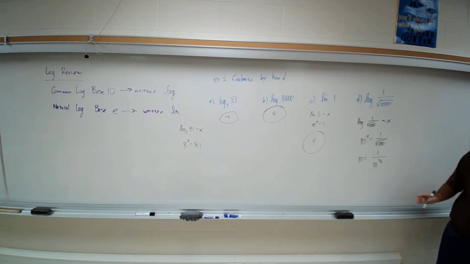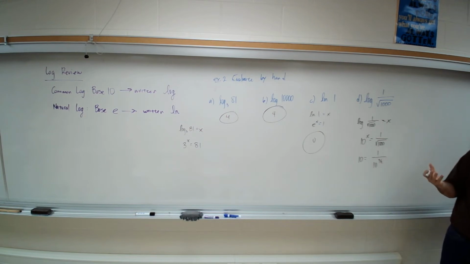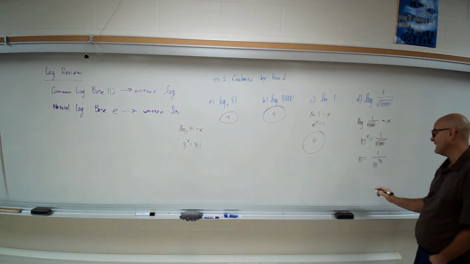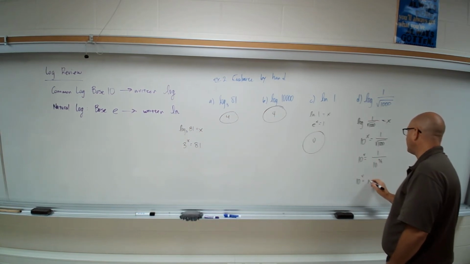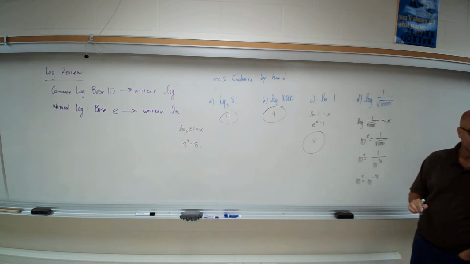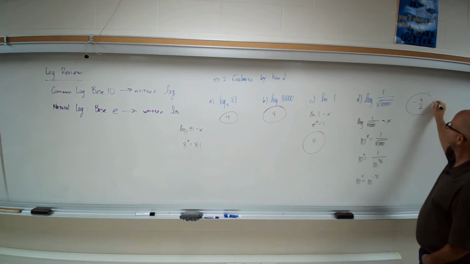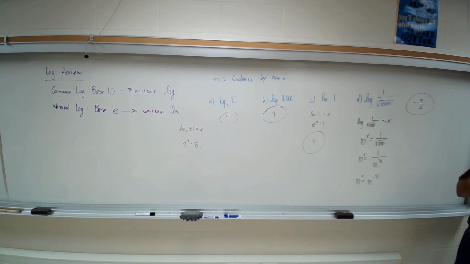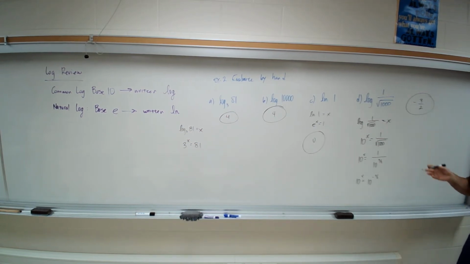That's equivalent. Now, I sure wish this base was up in the numerator, but we know from our exponent rules that we can move the base. We just take the opposite of the power. So you could get 10 to the x, I forgot the x, didn't I, is equal to 10 to the negative 3/2. So the answer is negative 3/2. You could check that on your calculator if you wanted to, but that's how you would do that. Maybe we'll keep this problem. When we learn our next set of properties, there'll be an alternate way that we could work that out.